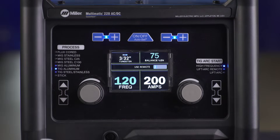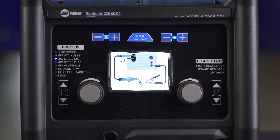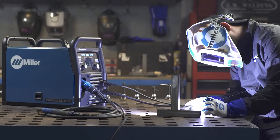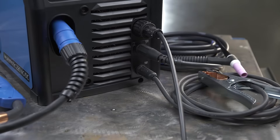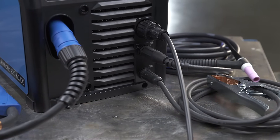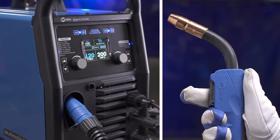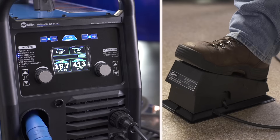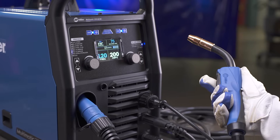To help you set up gas and connections for the machine's multiple options, your Multimatic 220 AC-DC features an intuitive color LCD screen. The screen will prompt you to use the proper gas type and connections for your process. Switching between processes is quick and easy — there is no need to change your polarity on this machine, because with QuickTech, the machine automatically does it for you. Your work cable will always be connected to the lower right receptacle. You can keep your MIG and TIG connections connected at the same time. To switch between processes, hit the trigger on the MIG gun or the foot control for TIG, and the machine automatically selects the right process and polarity, recalling the last settings used.